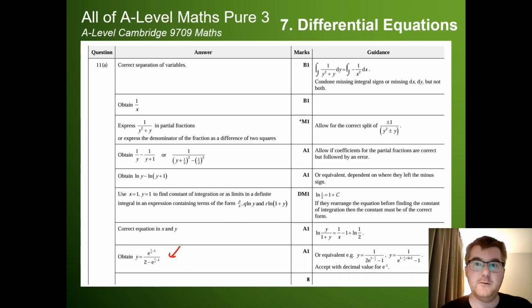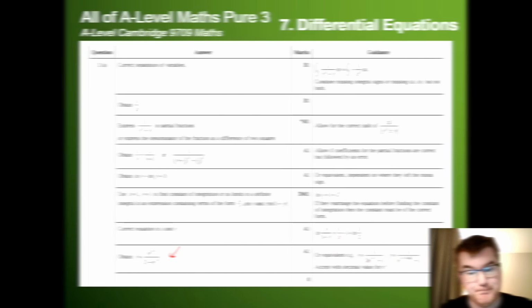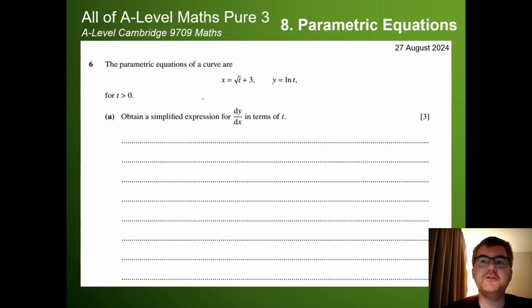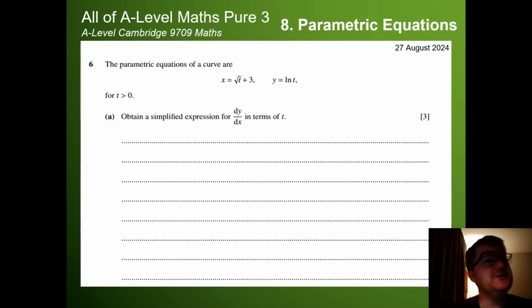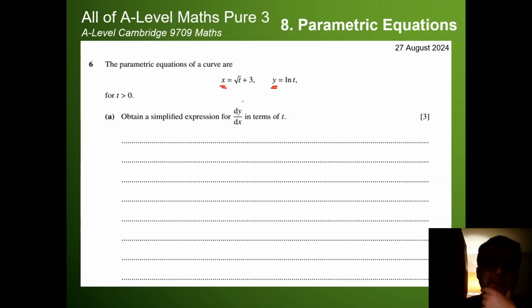And that's the key thing with differential equations. Okay, and on to parametric equations, which sound quite tricky, but actually are just using the chain rule and everything you've already done with differentiation. So here we've got x and y written in terms of another variable, so t in this case, and we need to find dy by dx.